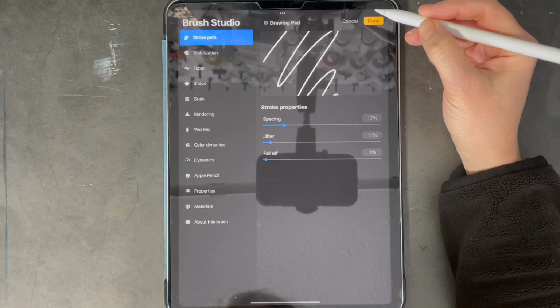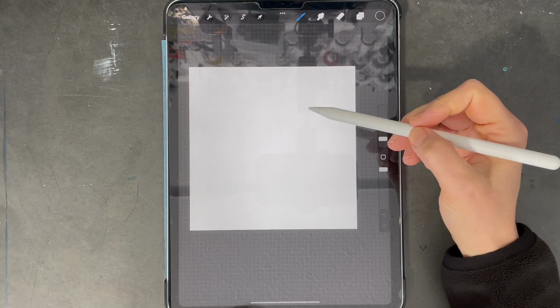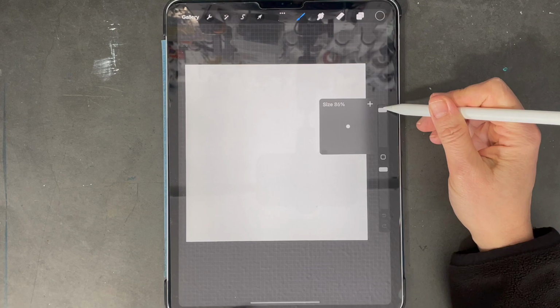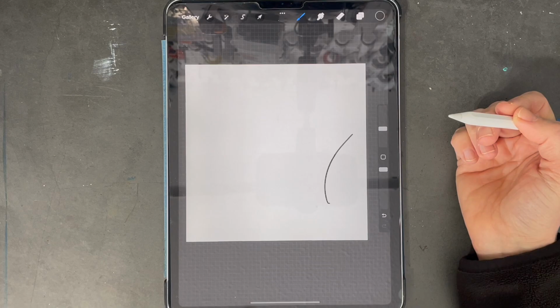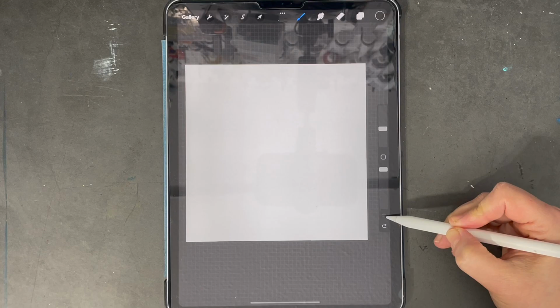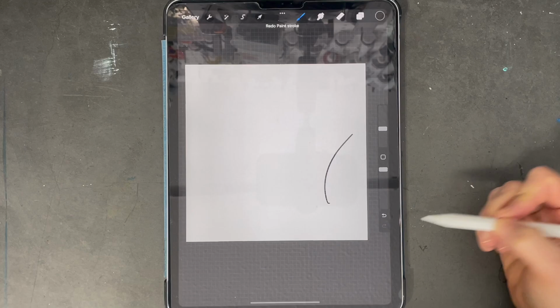I like to shrink my canvas a little bit because I want to make sure that my lines go completely out of the canvas and in and out of the canvas. So now I can also adjust the size of the brush. To test this, you can just adjust it and then make a line and see if that's the kind of line you'd like. I think that's actually pretty good, but I don't like that line, so I'm going to delete it. To delete it, you just go into this section here, and I just click on undo. So it's like the little reverse. If I wanted to redo it, I would click on the opposite arrow.